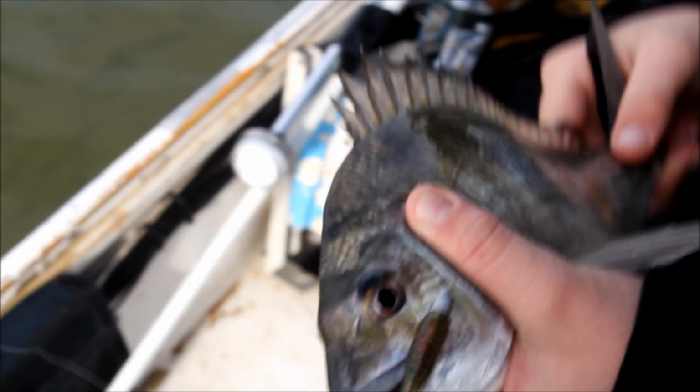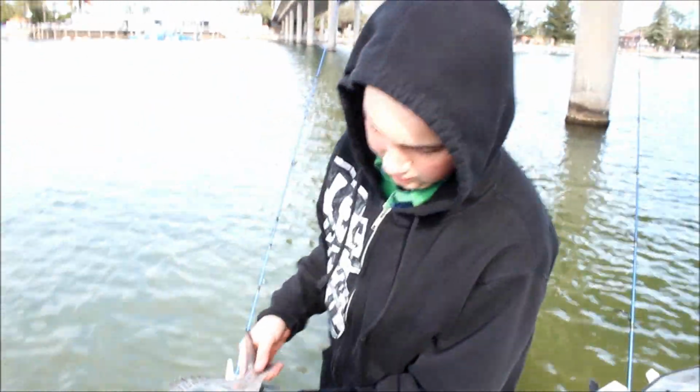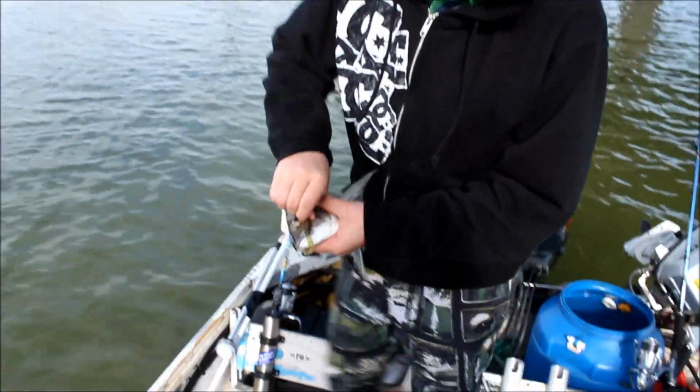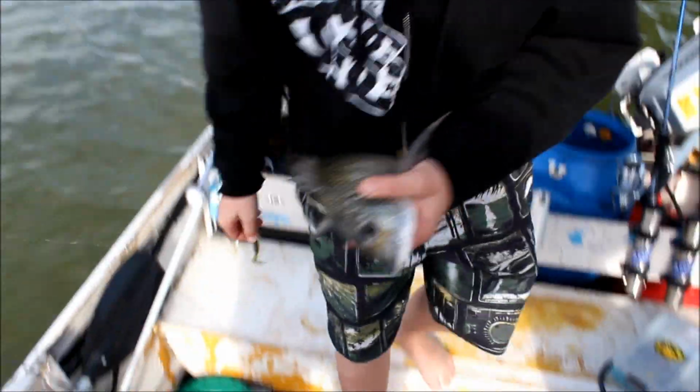On again, the Z-Man grubs, watermelon red, 2.5-inch grubs, and a TT 1/8 size 1 hook jig head. Such a good fish. That's off plastic, which is just in the hinge of the jaw.